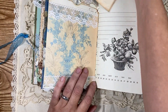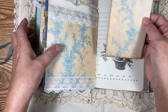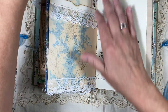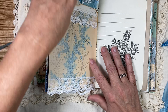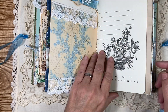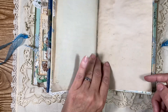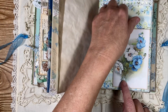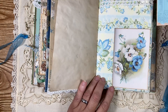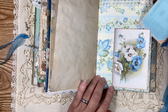Here's this page with a matching big tag — the pocket tag and the page match each other pretty well. I put this lace on here with a brad holding that down. More tea dyed paper and there's lined paper. This is a tuck spot — I left it blank — and things tuck in on this side here, and I put some lace up there.